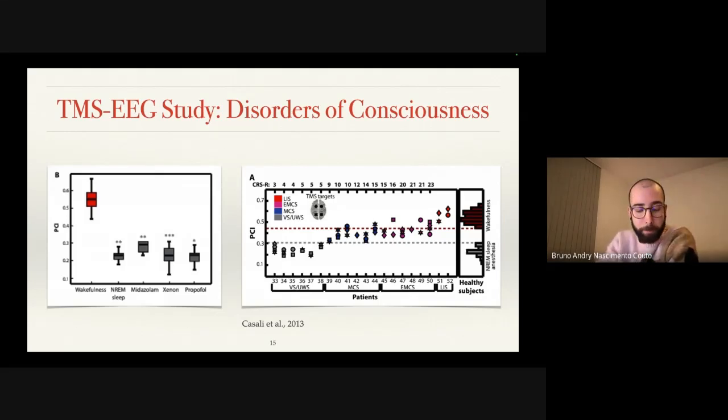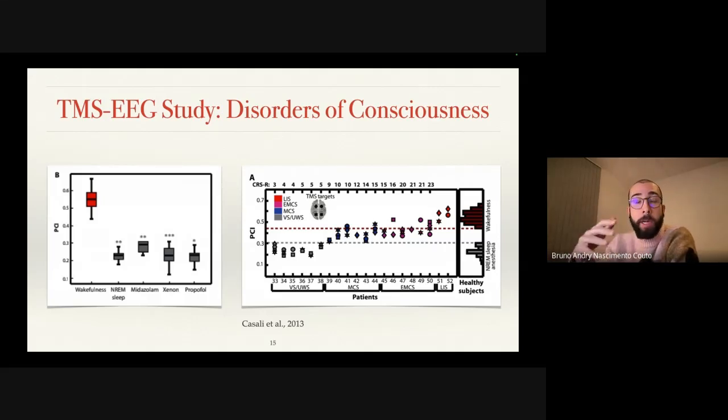they followed a couple of patients that were in coma, some of them due to lesions, and they followed these patients from coma to awake, and they showed that this index increases when they return to consciousness, and when they do not, it usually stays low.